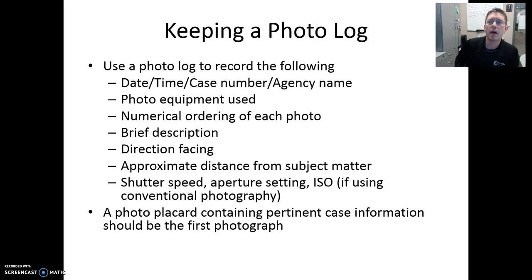All right, so wrapping up. As we're taking all these photos, we need to be taking a photo log, and a photo log is, again, an official form. It's just a page in your notebook. I don't care how you do it. What you're doing is you're writing down all the photos you took, and it's very important to do this because I see a lot of folks who don't do this, and they say, well, what's the big deal? I can look at my photos. I was at the crime scene. I remember what the photos are. Will you really remember when this goes to court a year from now, 2 years from now? Will you remember all the details? It's very easy to get confused, so you need to write down all the information about what this photo was so that we understand why it's relevant.